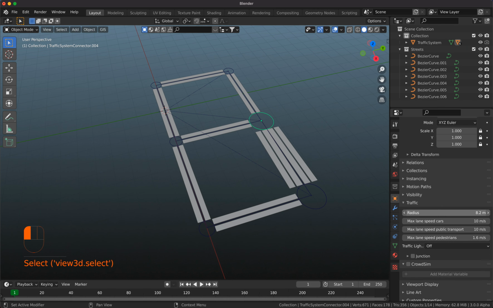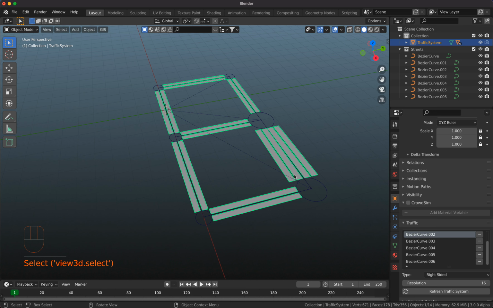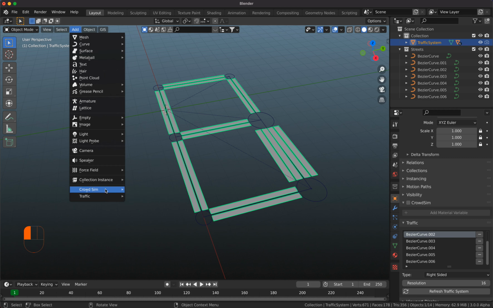So, next step is we need agents or cars or passengers or whatever you like to call it. And you can do this by adding... I select my streets now, and then I say add Crowdsim and agents mesh.